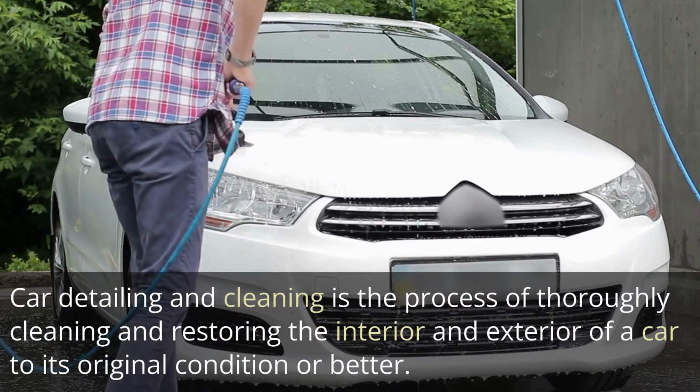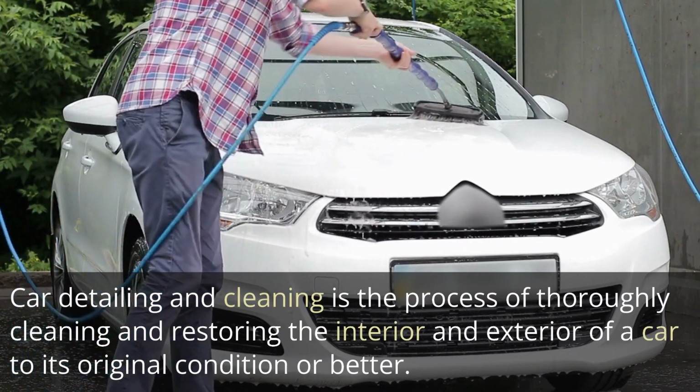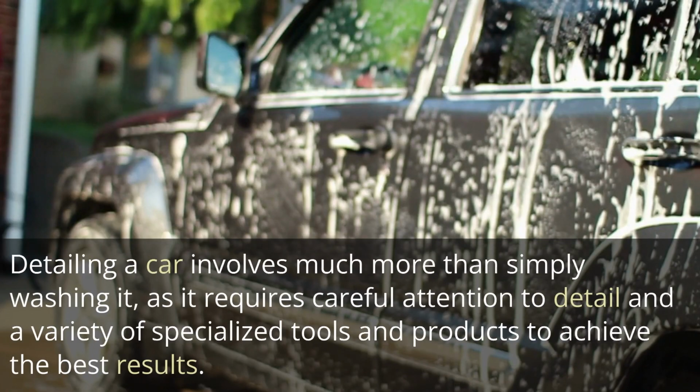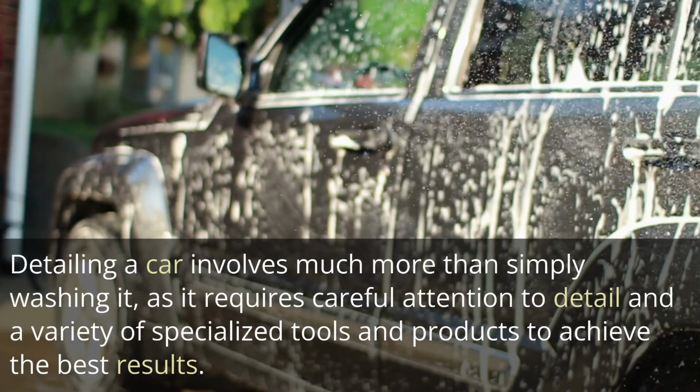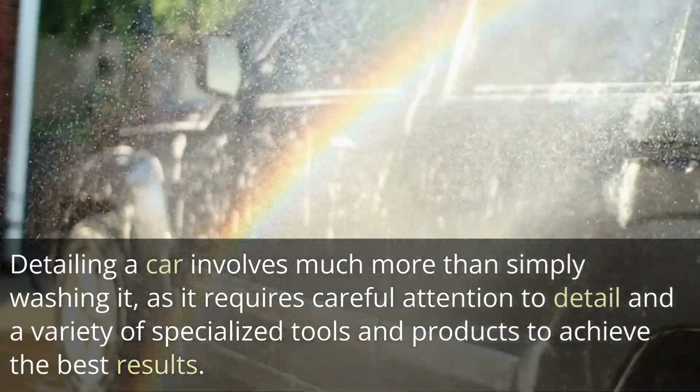Car detailing and cleaning is the process of thoroughly cleaning and restoring the interior and exterior of a car to its original condition or better. Detailing a car involves much more than simply washing it, as it requires careful attention to detail and a variety of specialized tools and products to achieve the best results.